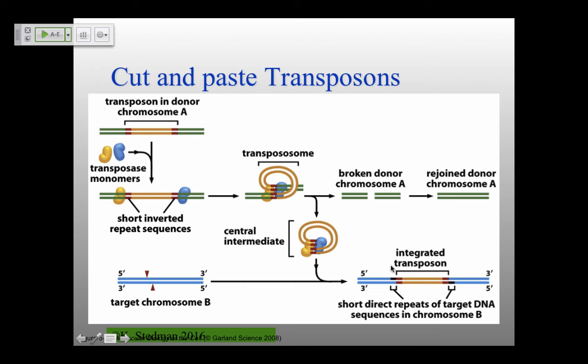So if you just look at a genome, and you're looking to see whether there's a transposon sitting there, you'll see a short direct repeat next to an inverted repeat, then your transposase gene, your inverted repeat, followed by a direct repeat. So again, inverted repeats: same sequence on opposite strands, always 5 prime to 3 prime. Direct repeat: same sequence on the same strand.